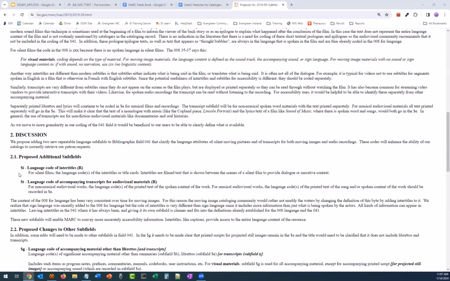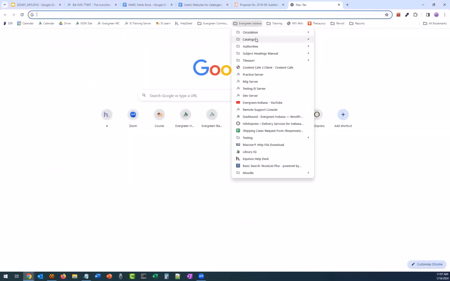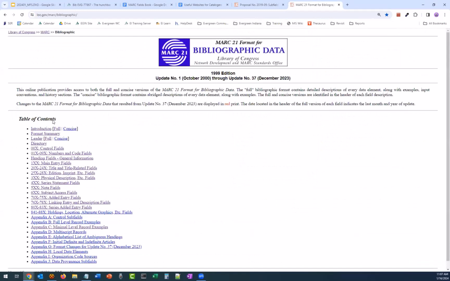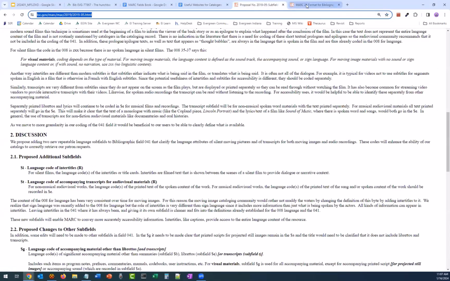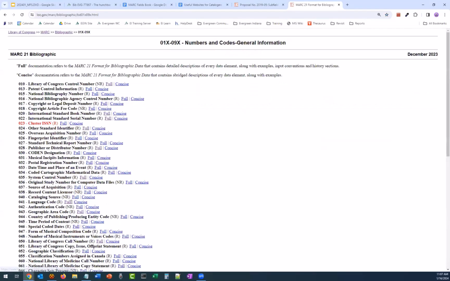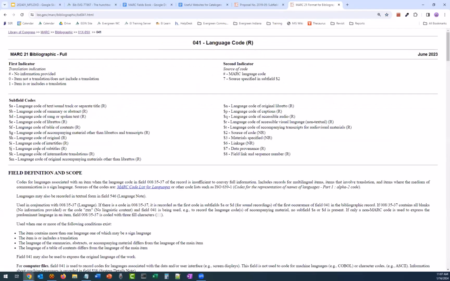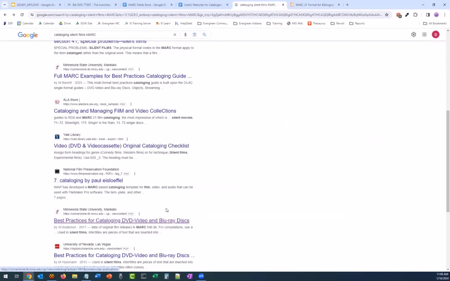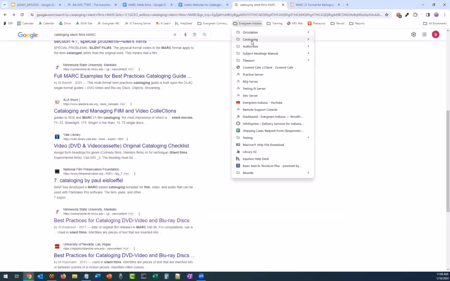Let's see, proposal for an I. So if we, what was that? 041. Okay. Yes, there is a subfield I for the 041 for language code of intertitles. Let's see if they have any.